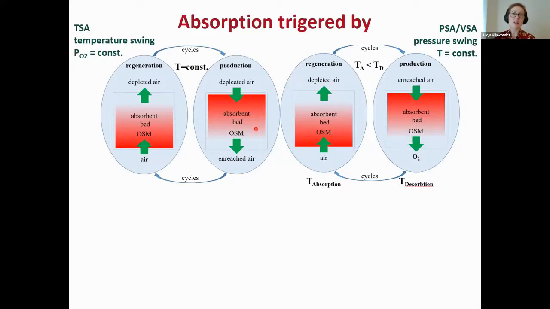And here we've got another one. The process is cyclic in nature. So here we've got a production step, and here we've got a regeneration step. In the regeneration step, the air is flowing through the material, which is absorbing the oxygen, and depleted air is taken outside. And then in the production step, the depleted air is going through the material, and we receive enriched air. So if we repeat this process many times and conduct those cycles many times, we can actually obtain pure oxygen.